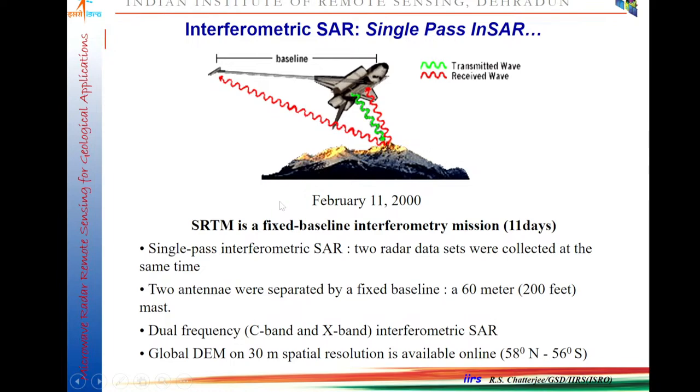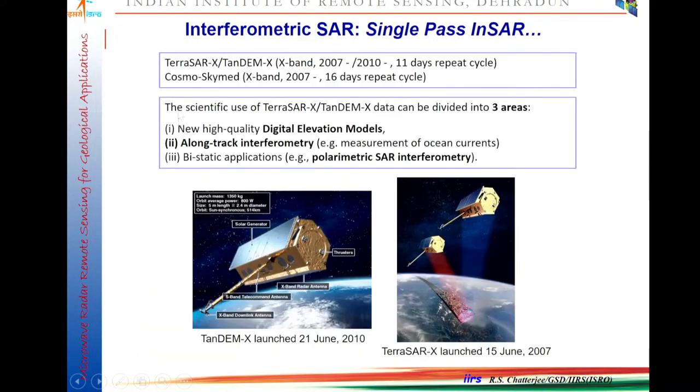So now coming to other applications, a similar kind of application was done with TerraSAR-X and TanDEM-X, the German satellites. There are two satellites, one launched in 2007, another in 2010. From these two satellites, we have at the same time two images, and from these two images the DEM can be generated. And the DEM is of very good quality, its vertical precision is close to 1 meter.